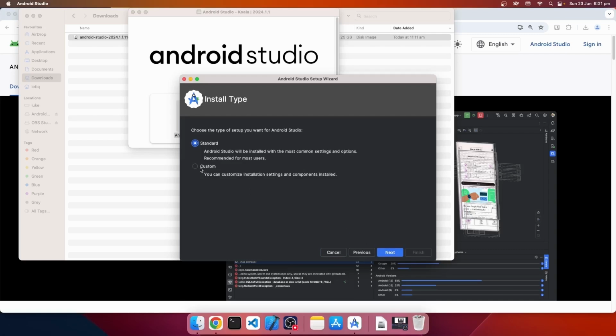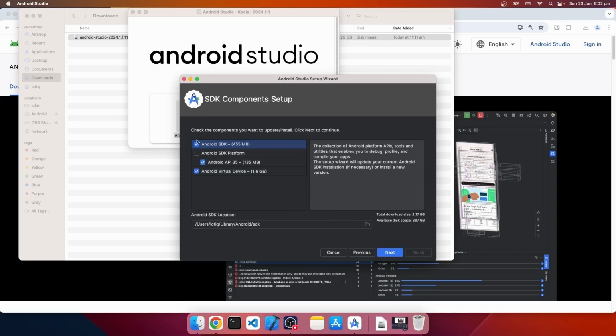Next, you can click on Custom to have a look at what's being installed if you like. So if we go next here, that just kind of gives you an idea of what's being installed. And I'm going to uncheck Android Virtual Device. Now, this can be a good idea if you don't have your own Android phone. This basically means that you can run an Android phone on your Mac. There are a lot of disadvantages with that, especially some hardware that you're not going to have access to. So I much prefer to develop on a real phone. And for that reason, I'm not even going to install the virtual device and save the 1.6 gigs. Okay, next.